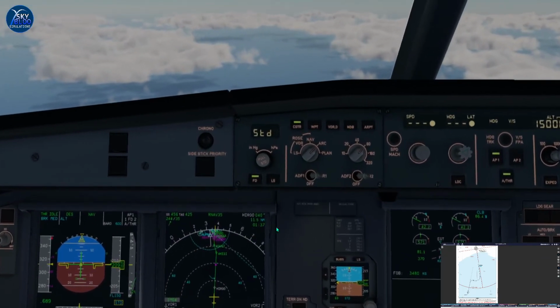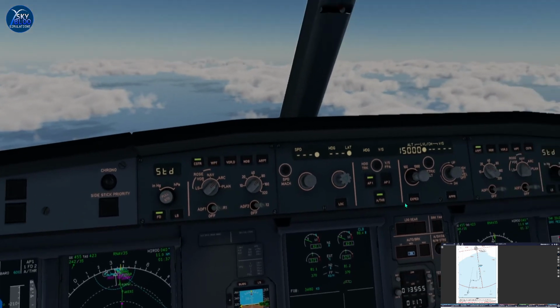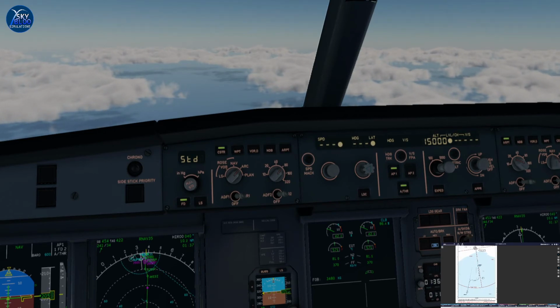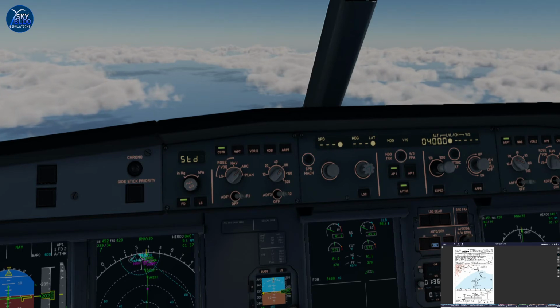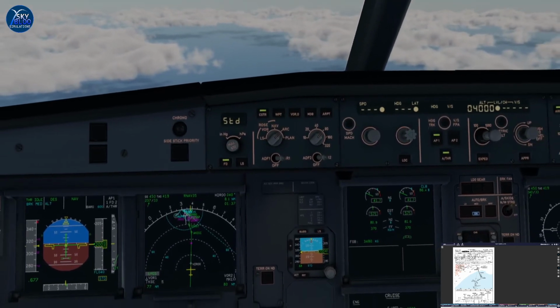So we'll maintain this for a bit as we descend. We'll go down to... what's the MSA here? We'll go down to 4,000. The RNAV GNSS runway 35 requires 3,600 by Crane. So that's not too bad for us. Anyway, we'll see you guys later.